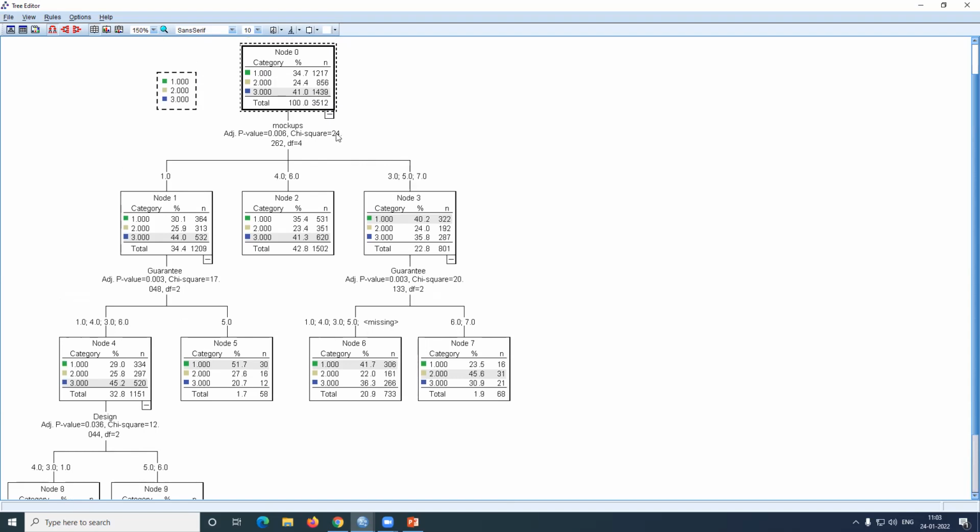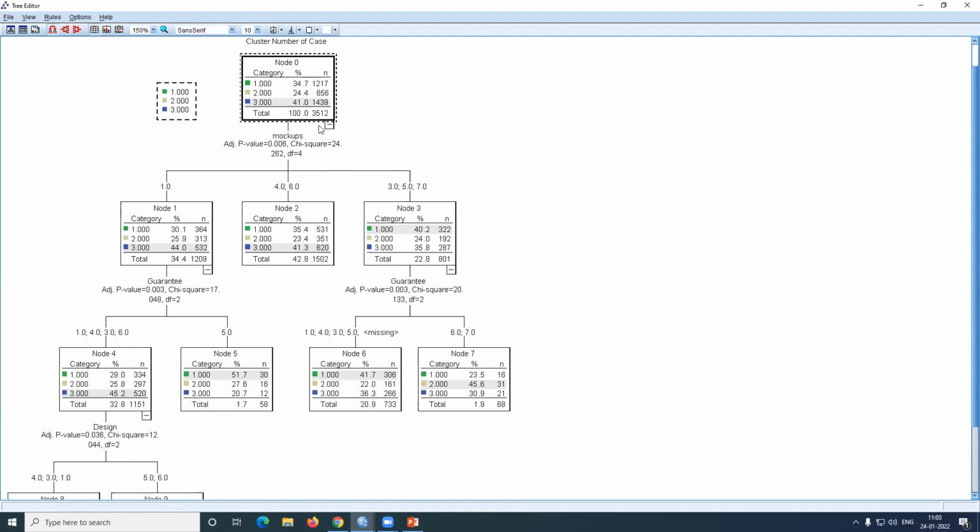For example, I am saying the customer is the root node. From the root node, first the customer is seeking the markups. Markups means how the mobile phones are arranged, how they are marked up in the store. Then by seeing these markups, they will ask whether there's a guarantee. Of course, our variable states like that; it may be different based upon the input.